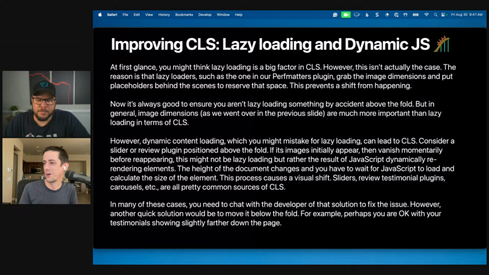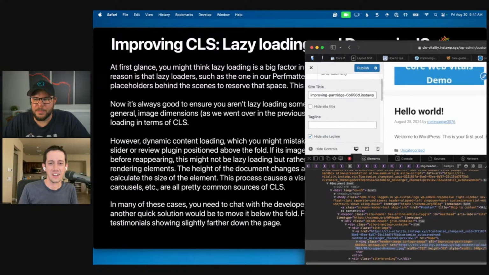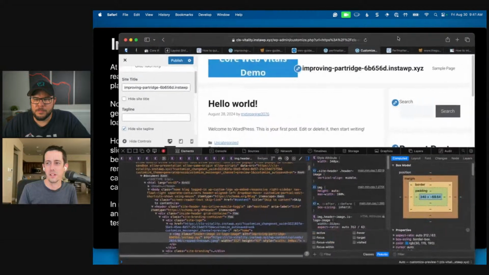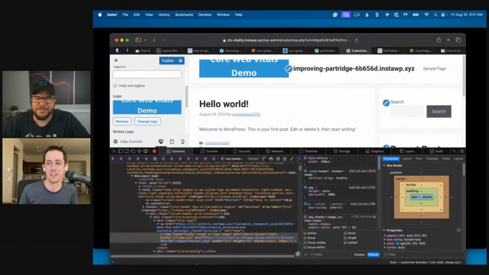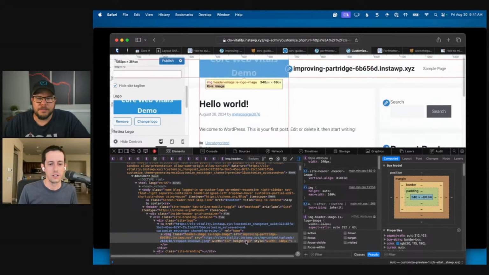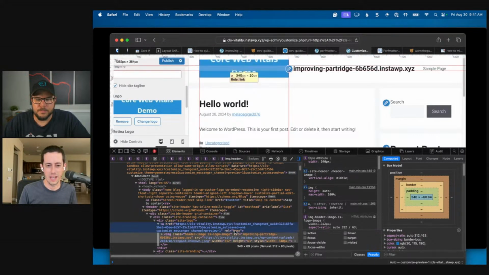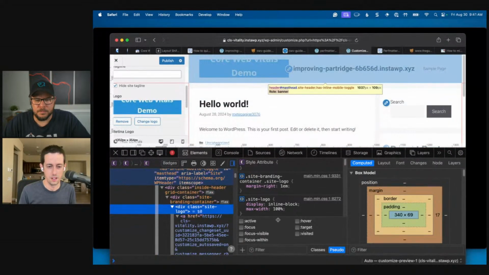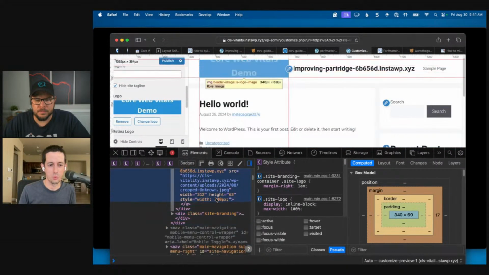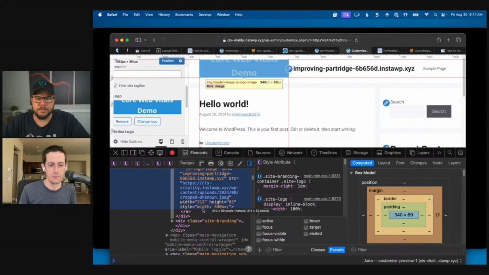Okay, so this is a really horrible, ugly example, but it'll work for now. Here's an example where I added a logo, which is a screenshot, and this is just in GeneratePress. You can see GeneratePress is adding a width and height here, and then they have a style for the width.